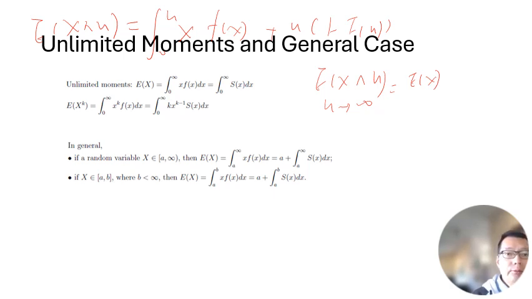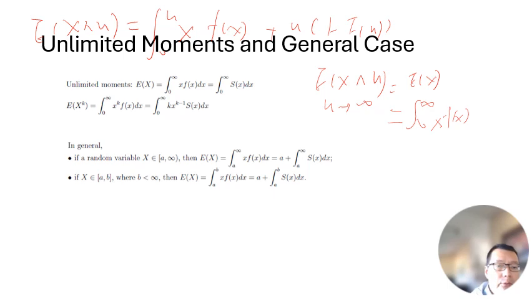And in this case, if we look at the formula, 1 minus F(mu) will become 0, because F(mu) reaches 1 as mu goes to infinity, so this part will disappear. It will just become the first part, the integral from 0 to infinity of x f(x). That's how you derive that part. Similarly for the second formula.